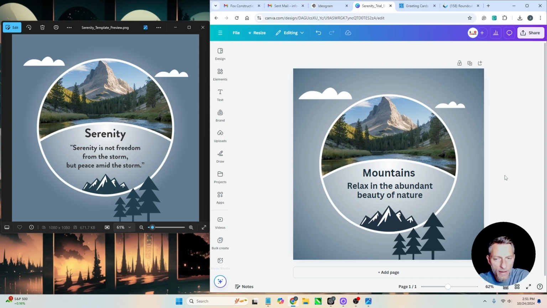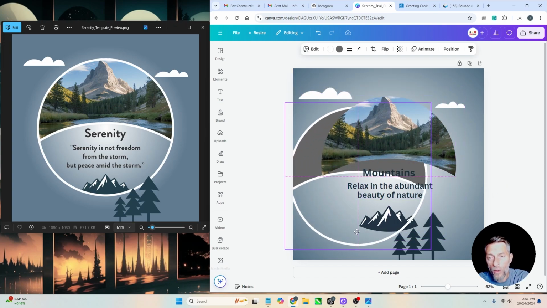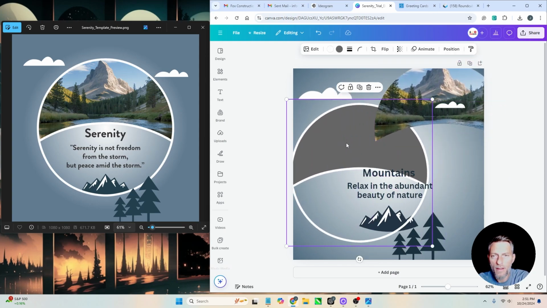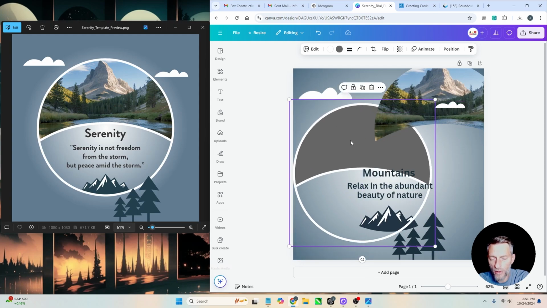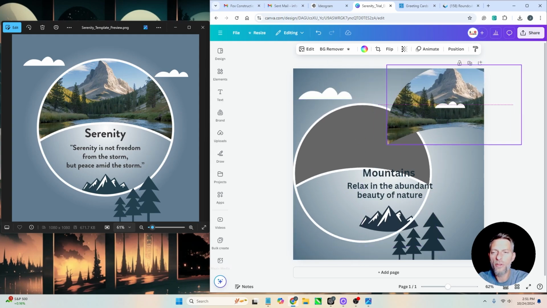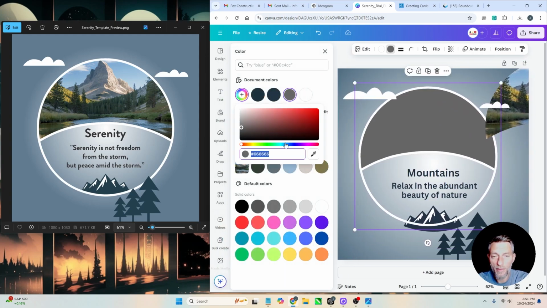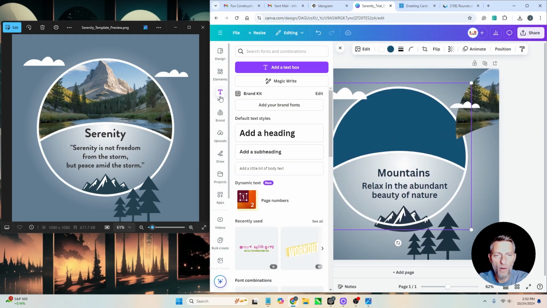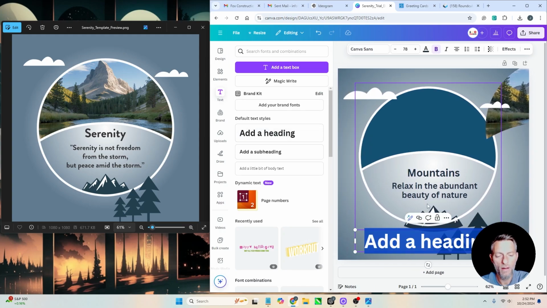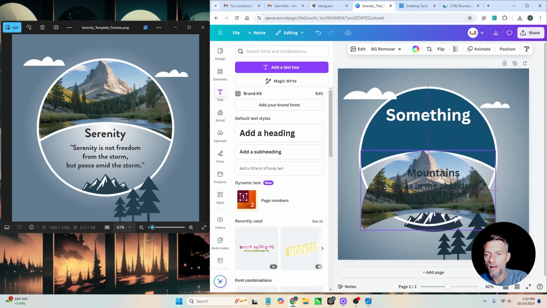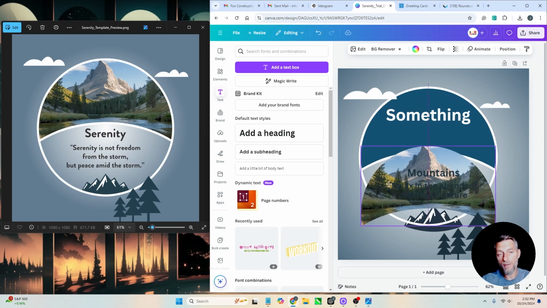Alright, so what else can we do? Oh hey, yeah, this. So if we take the frame out of here, this is just a background in here that I just put in there. If you just wanted to throw some text in there, you click that, change the color to whatever you see fit, and you could go ahead and overlay some text over that. Go to text, add heading, type in something, stick it up here. Let's make it a nice contrasting color. So you don't have to use the frame. You can if you want.